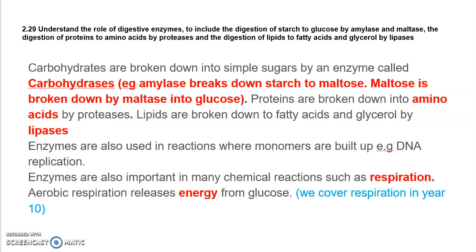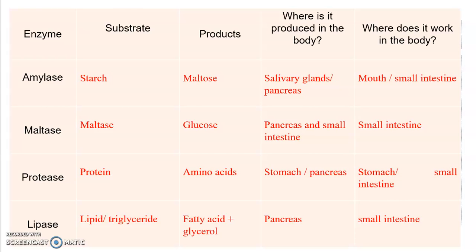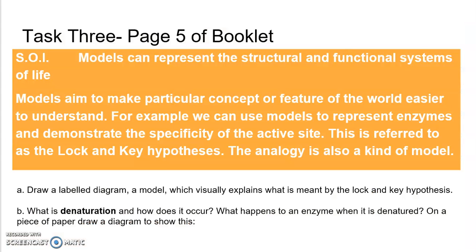Once you've corrected those, I also want you to correct the table that you've got on page 8, or not necessarily correct, but check, maybe correct. And once you've done that, I would like us to now look at task 3, which is on page 5 of the booklet. And this is really underscoring this idea that a model is a representation. So I want you to show me that you understand this hypothesis that the enzyme has a very, very specific three-dimensional shape that allows us to explain what the lock and key hypothesis is about.